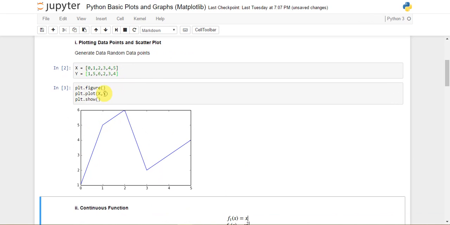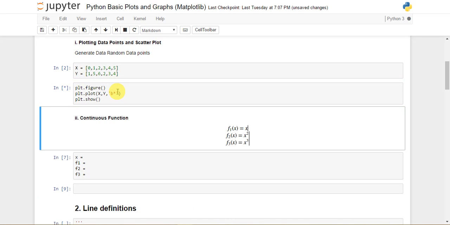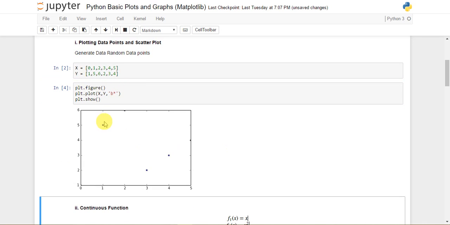If we want to use a scatter plot, in the plot function we can specify a string, so a blue line, and we want a star symbol. So here we can plot the dots, and here we can see the data points.